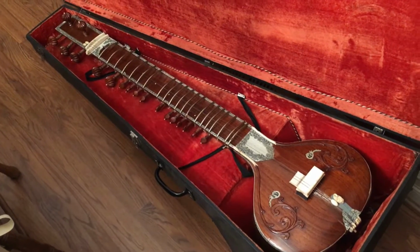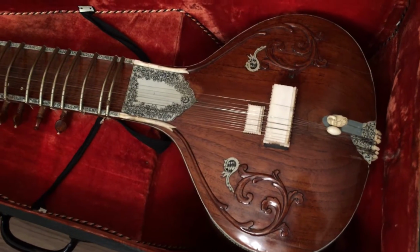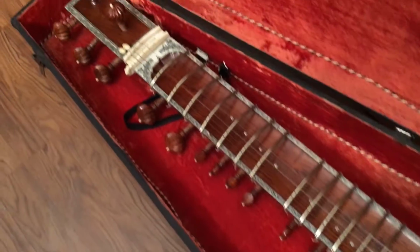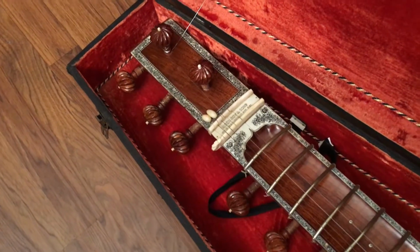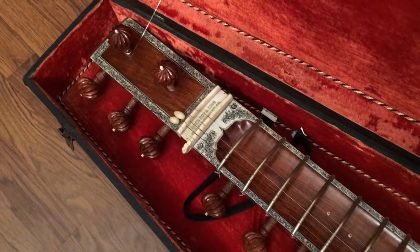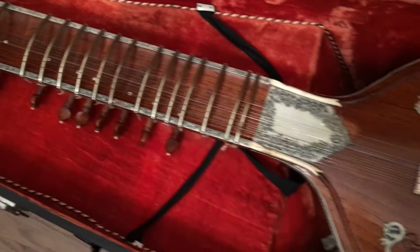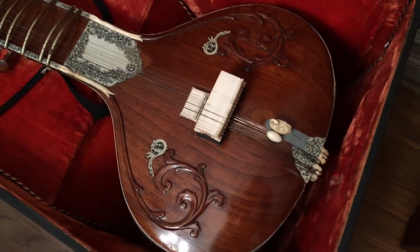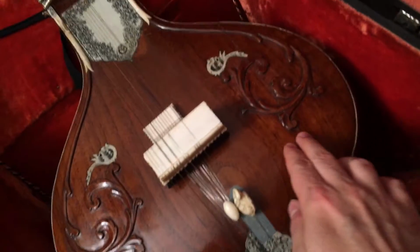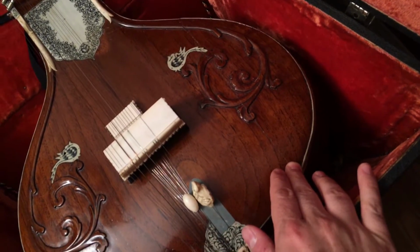So, I bought this from a music store. I'm traveling. I was visiting my family, and there was a music store here that had this. And she had had it for probably about 5 years. And I was able to buy it off of her for an extremely good price. It has seen some wear and some better days. There is a repaired crack here in the front faceplate.